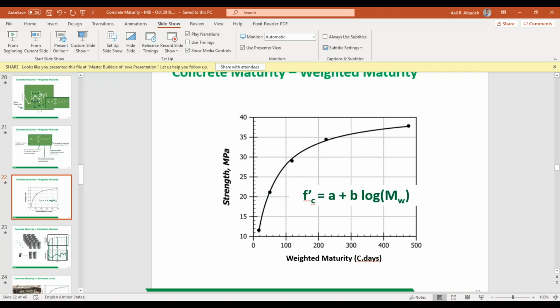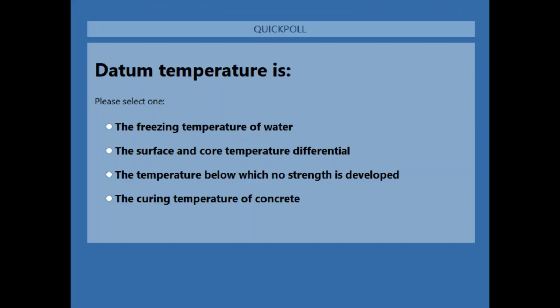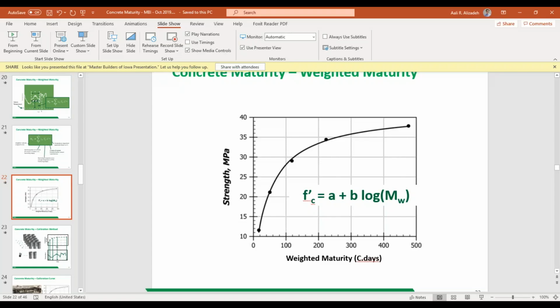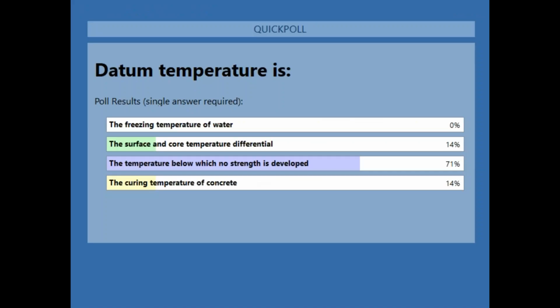Okay. About 30 seconds. Okay, we'll close it and share it.